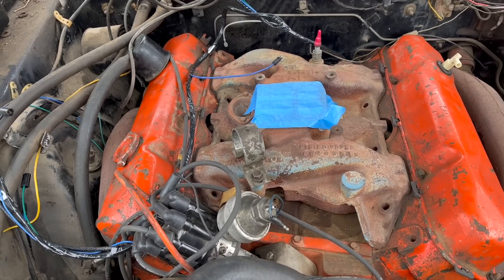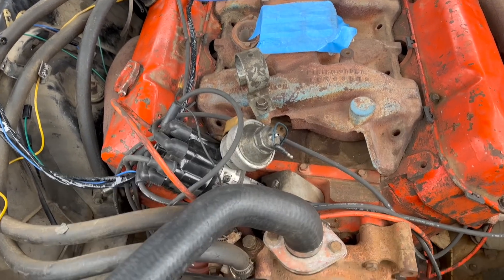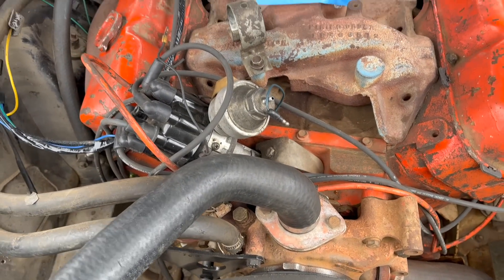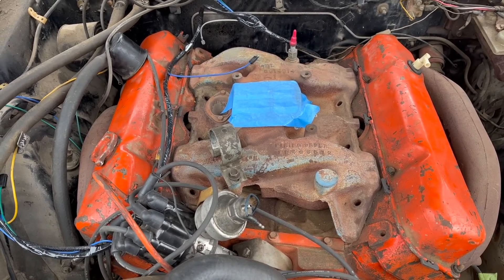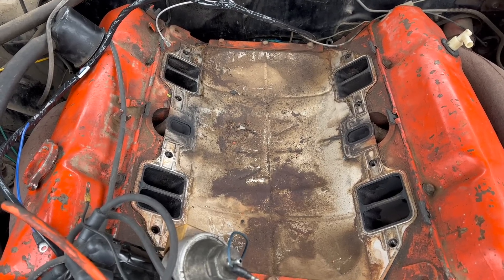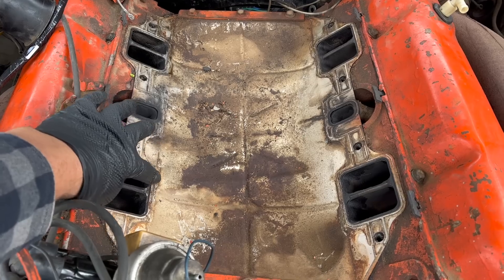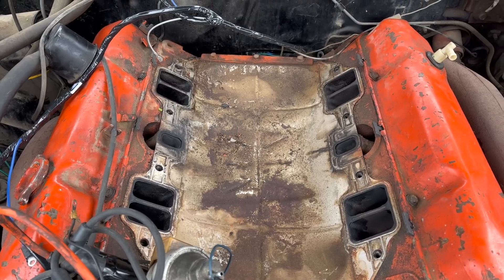One of the great and unique features of the Chrysler Big Block is the dry intake manifold. There's no coolant crossover in it — all of the coolant plumbing is here in the water pump housing. So you can just unbolt it and rip it off without ever draining the water. Almost just as great as that is this reusable valley pan and intake manifold gasket. There is a raised edge around all the ports that sort of flattens out, but you can get several uses out of it without any issue.